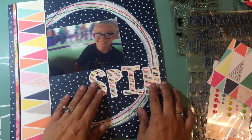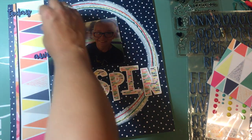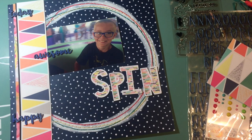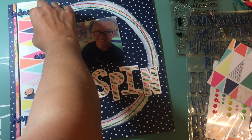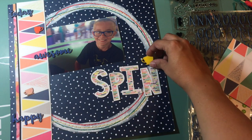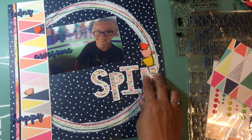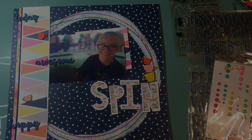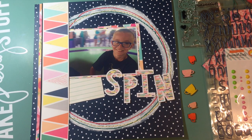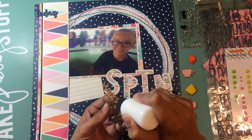Here I'm deciding where I'm going to put things. I have that big title that says 'spin' and I'm going to add some more detail. I wanted to put these wood veneer words into those triangles so they overlap that entire border piece I had created. I'm also going to add some teacups on the diagonal to make it look like they're moving or spinning out of control. Over on the right I'll stack up three in a wonky stack — it's a subtle Disney theme that shows you what the ride is without being your typical black, red, and yellow Walt Disney color page. So it's a little more bright, cheerful, and fun.